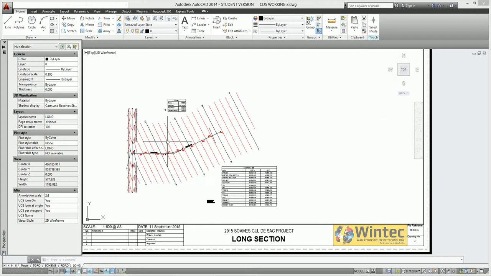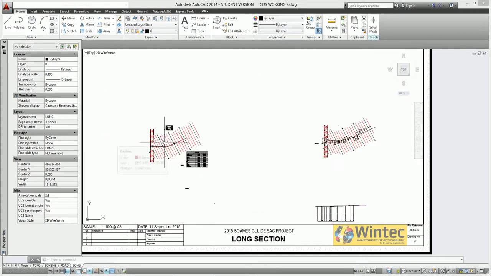Now I need to do a lot of measurement and add a lot of information. So what I've done is I've just made a copy here of what I call the live area, where the coordinates are true, and I've made a copy over here because for the vertical alignment the coordinates are not important. We don't need to know the coordinates. All we're working with is the heights. So I've gone over here to the long section, and this is where I do my work, and this is more by way of a calculation.